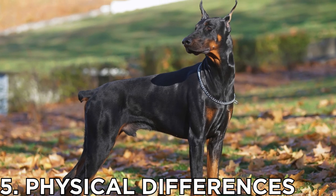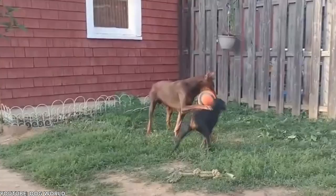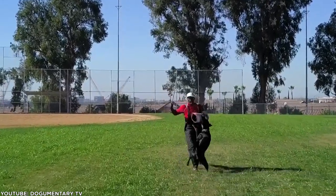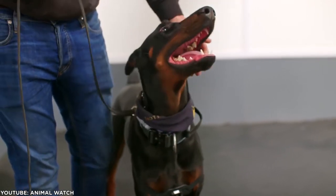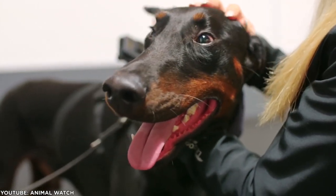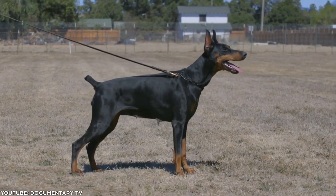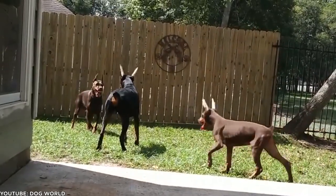Number 5: Physical Differences. The most obvious difference between the two varieties of Doberman is their physical build, which will allow you to quickly and easily identify the specific variation. Although each dog will differ slightly based on its individual genetics, the following are the primary physical differences. The heights and weights listed are per the AKC standard for the American Doberman Pinscher and the FCI standard for the European Doberman, reflecting real-world weights rather than breed standards.